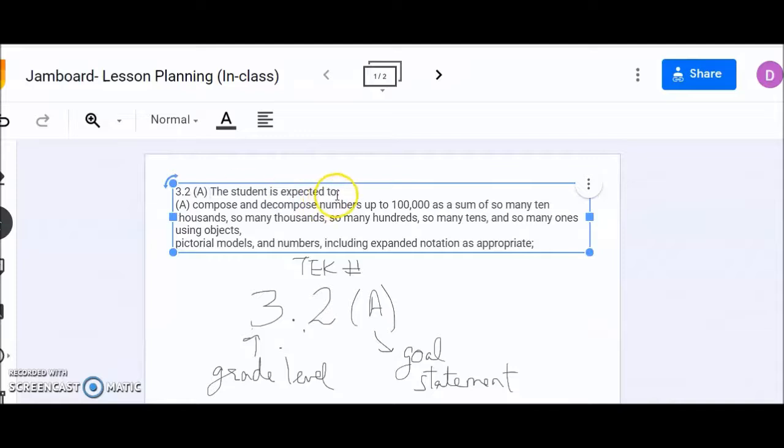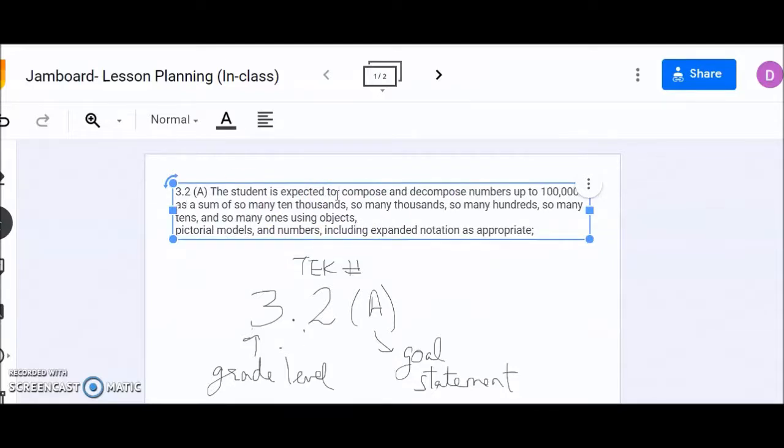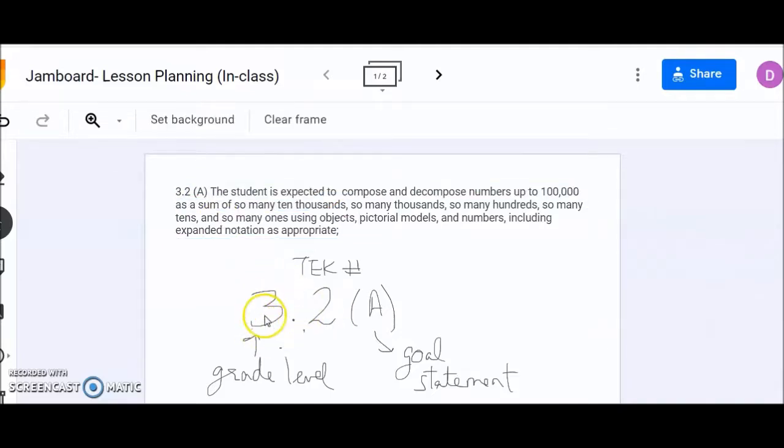The student is expected to compose and decompose numbers. This is how you're going to write your TEK. You are going to make sure that you have your grade level, the TEK number, and the goal statement.